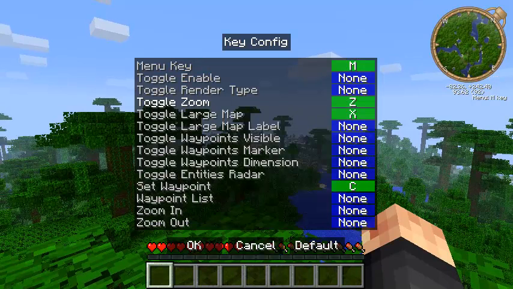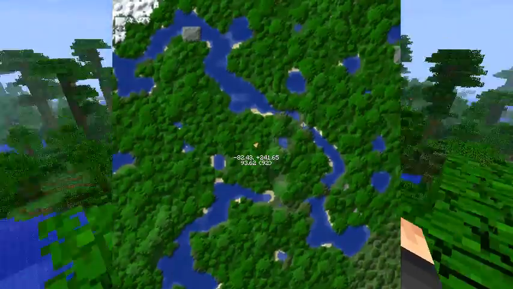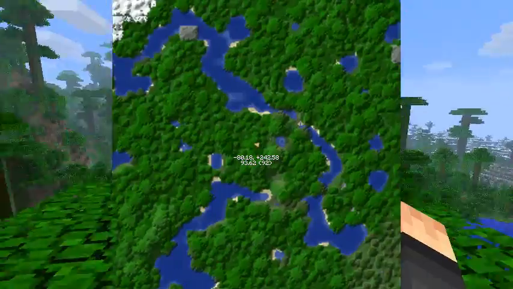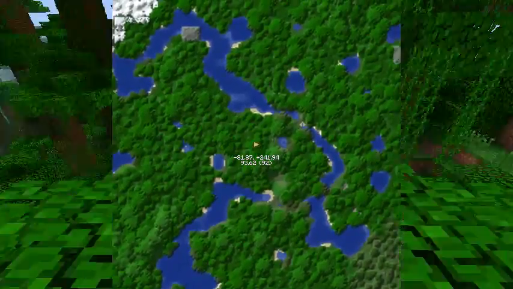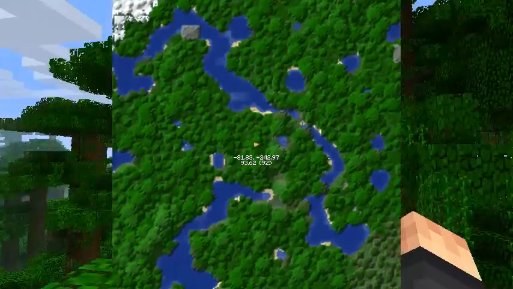Another key binding is X. What X does is it brings up a big map, as you can see there, of you. So you can just walk around with this one. It might get a bit distracting, but I guess you can see where you are on your map. Say if your house was a little bit to the left up there, then you'd be able to see it on the massive map like that.